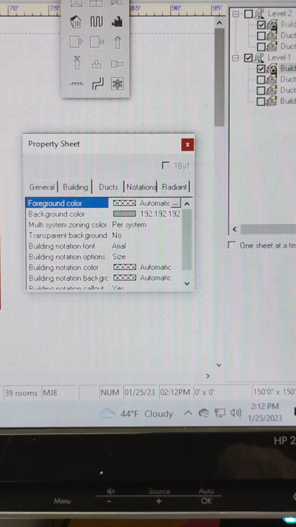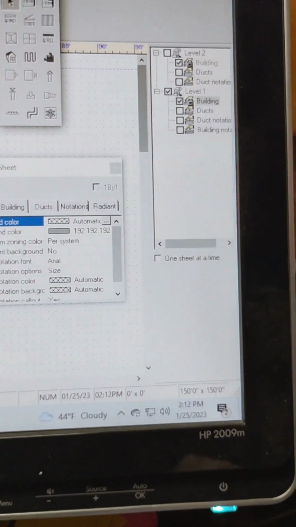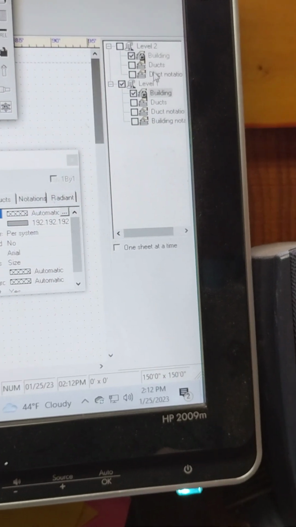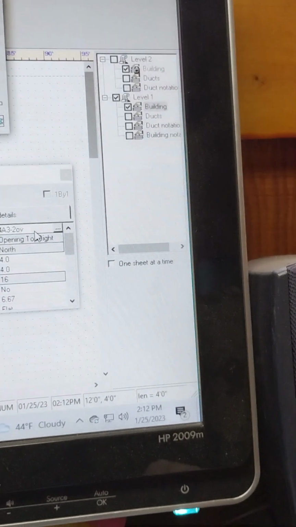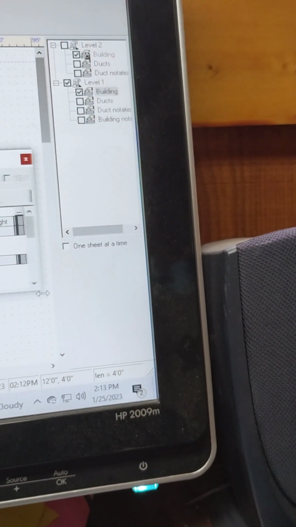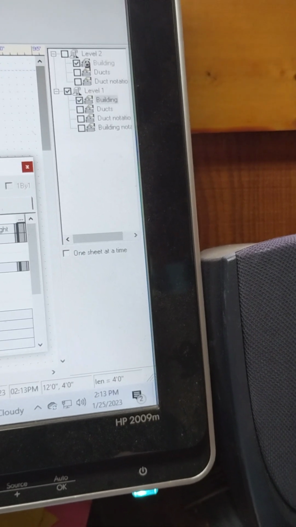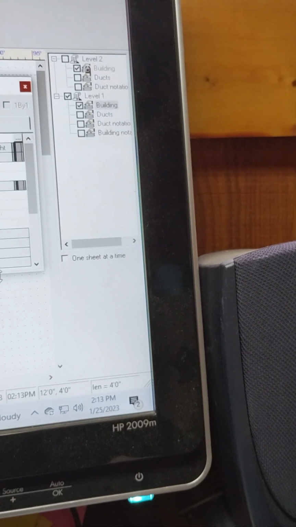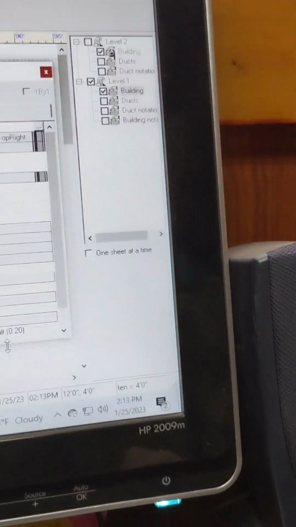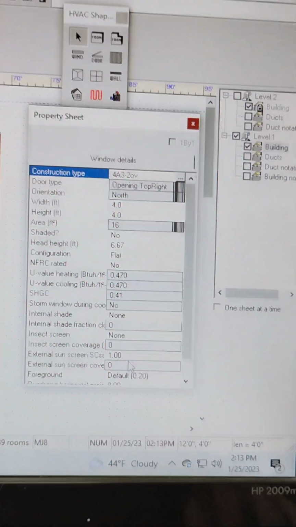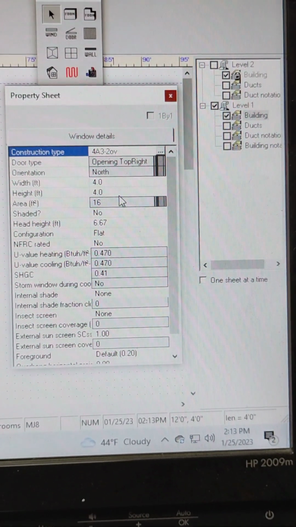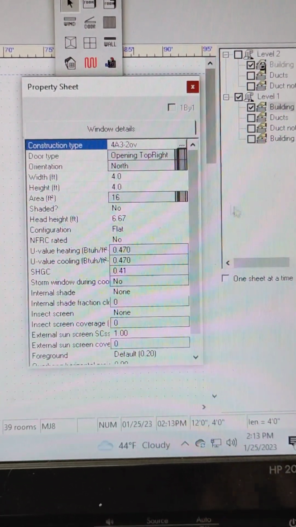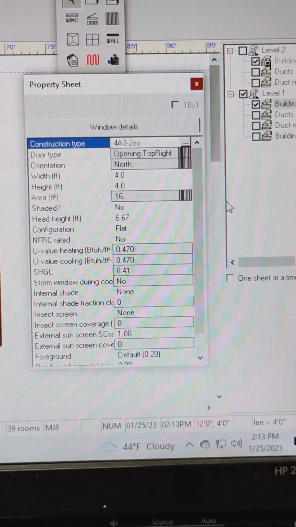As you can see on a given window, I'll click the property and not the window. Let me get back to the window. Unlock this. Alright, so on our window we have a variety of different things that we can change, and all of these things affect how much heat will get in through any given window. Now this one, I've got the dimensions on your set of plans. There will be a thing called the window schedule, and it'll lay out what the dimensions are and what type of windows they are and all of that stuff.